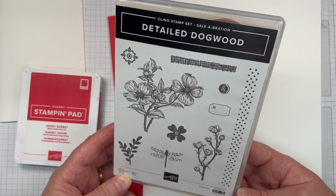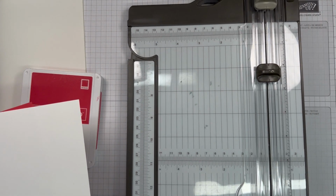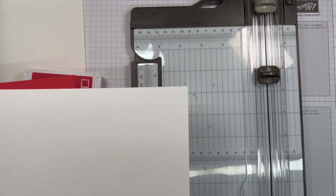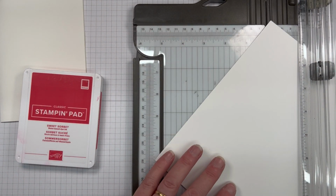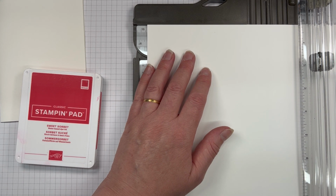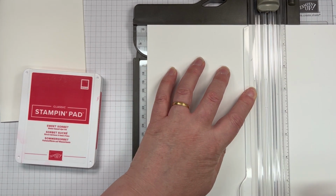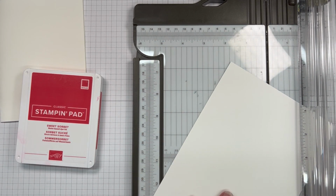I'm also using the detailed Dogwood stamp set. This is a free celebration item that you can pick up with a qualifying order up until the end of February, which is super close, everyone. If you haven't grabbed your free celebration items and you still are wanting to place an order, you have just a very short amount of time till the end of this month. So get in and get those.